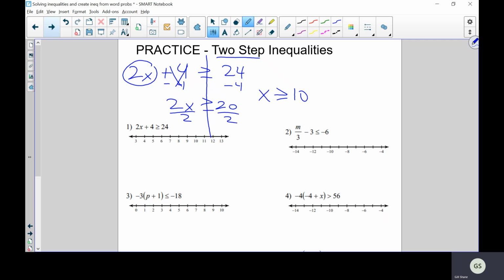I need to put a circle on that number that I solved and got, 10. By the way, if you come up with an answer and it's not on your graph, you probably did some math wrong. They're giving you a graph based on what your answer should be. So if you come up with an answer not on the graph, well, first, before we do that, the first thing is put a circle on the number that you solved and came up with. What's the next thing we have to ask?